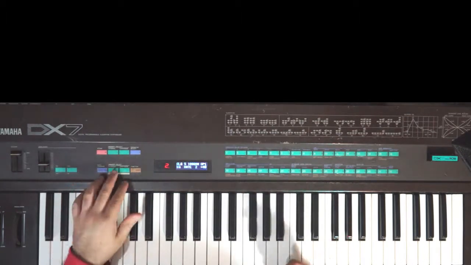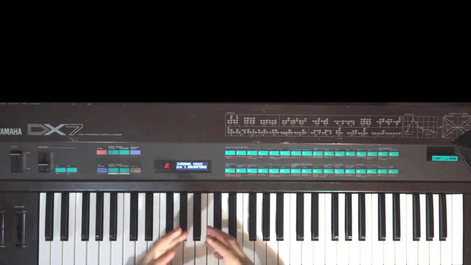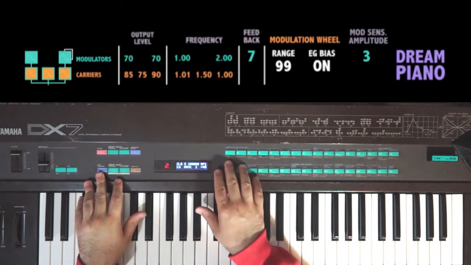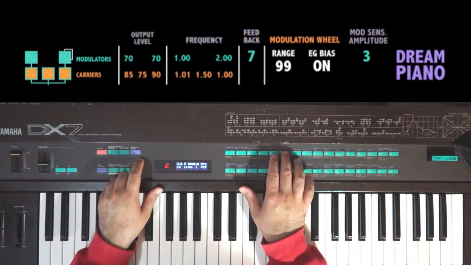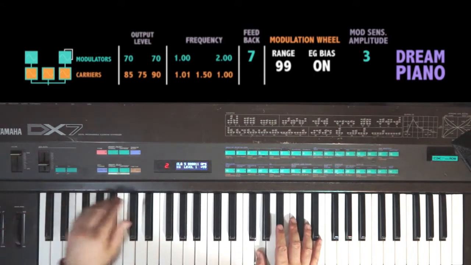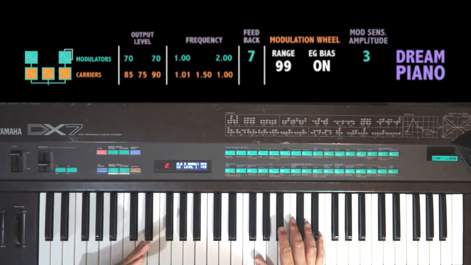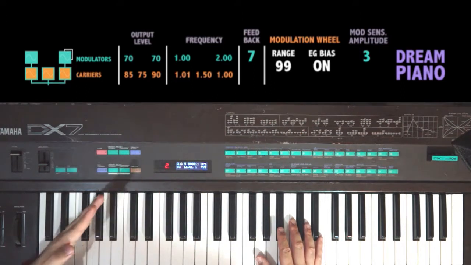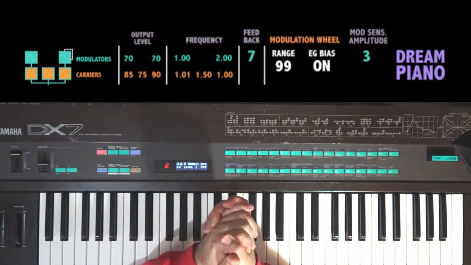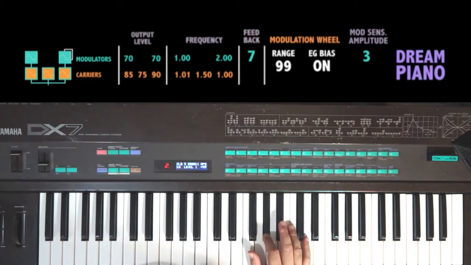Now with Dream Piano, I've got those three things working together, and I've got a really basic thing happening with operator 5 and 6. Operator 6, of course, is a modulator, and I've set its attack level to be quite slow, so as it increases in volume, its modulation strength on operator 5 is being increased, and so it gets brighter and brighter as it goes up.